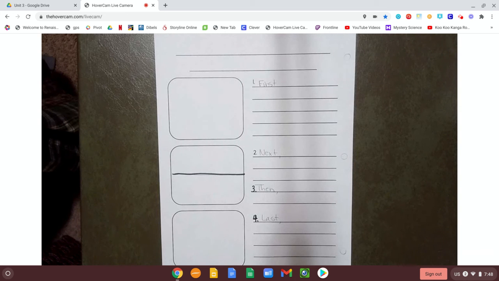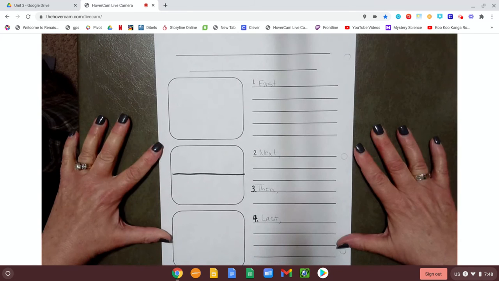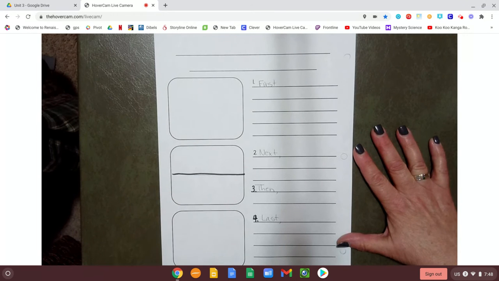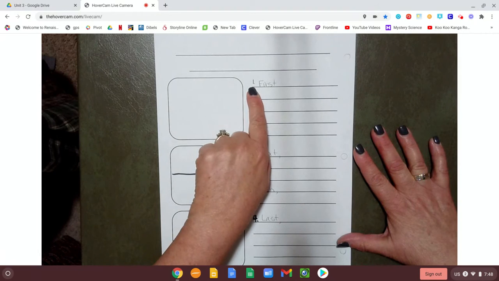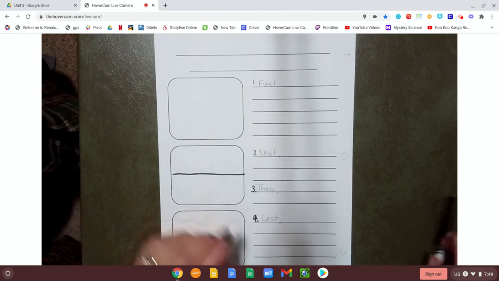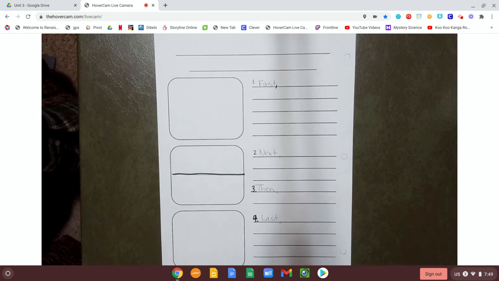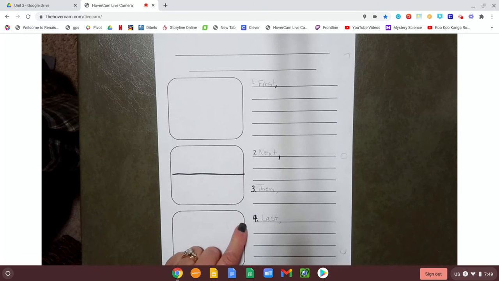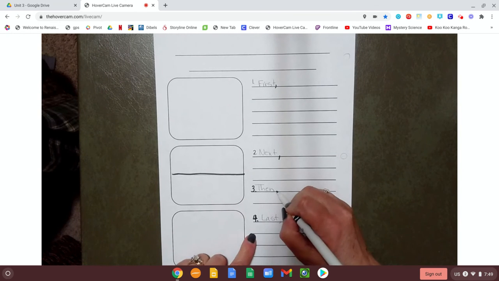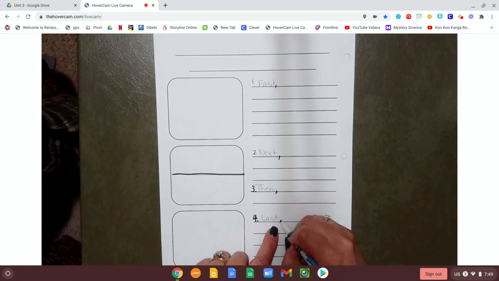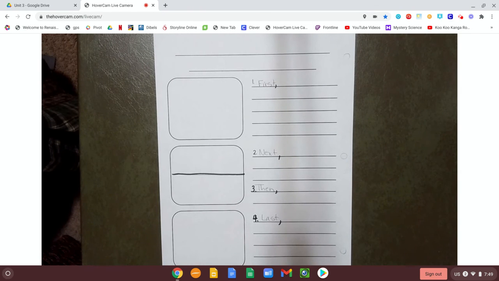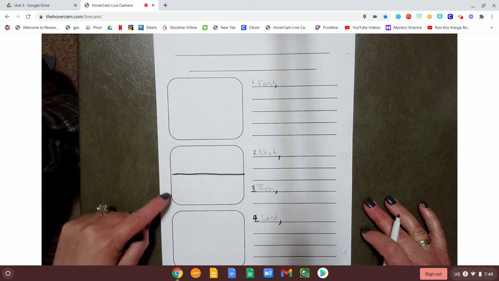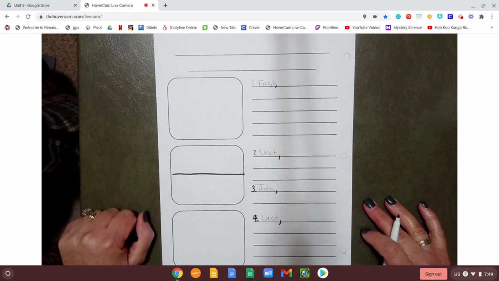Last time when we were writing, we set up our paper a little differently. We made a four-step writing, and we first put number one and used the word first with a comma. The second step we had next with the comma. Then was used on our third step, and then last was for our fourth step. And remember, because I didn't have a four square writing page, I just divided the middle one into two.